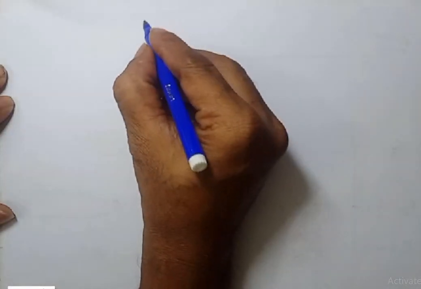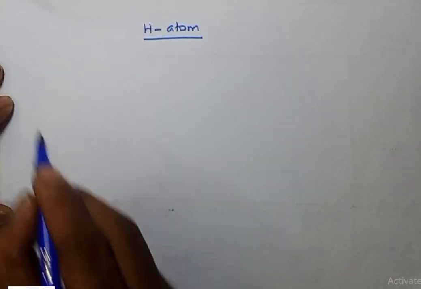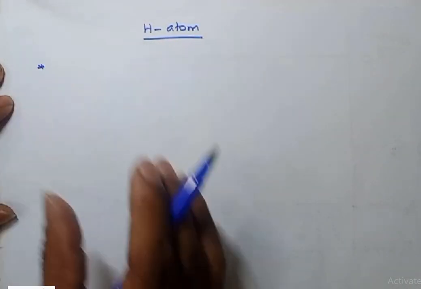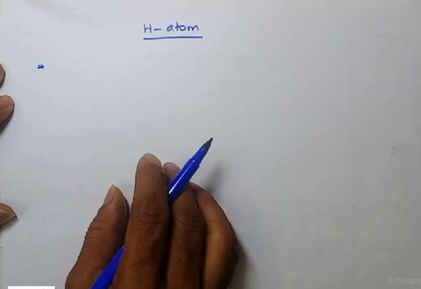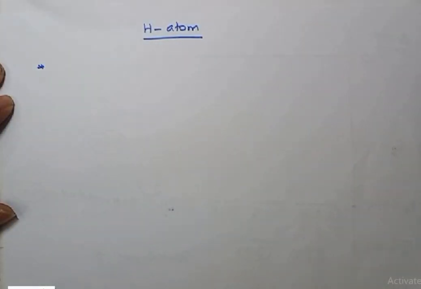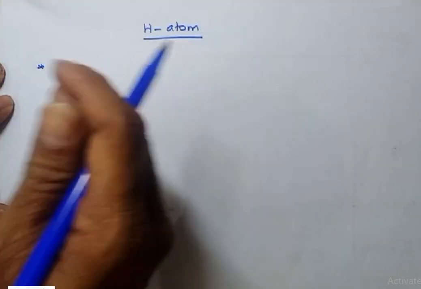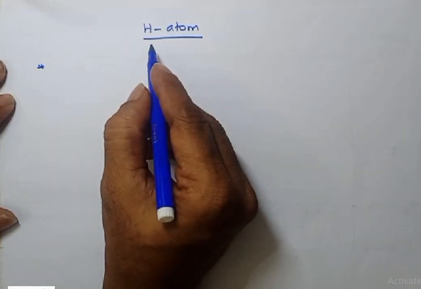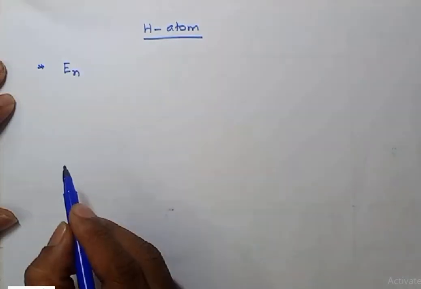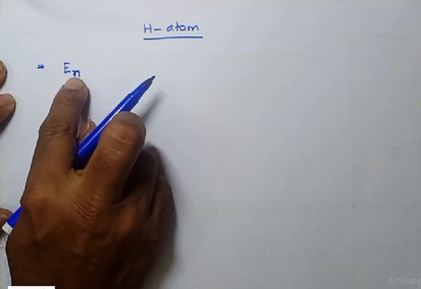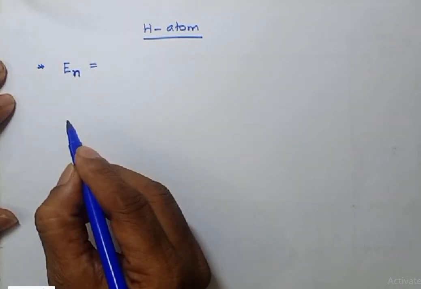In the last lecture, we started the discussion of the hydrogen atom problem. I showed you how to set up the Hamiltonian and how to carry out solving the Schrodinger equation. I didn't do the complete derivation, but I showed you how to do that. Now, after solving the Schrodinger equation, we get the expression for energy, which depends on the quantum number n, called the principal quantum number. So, what's the expression for energy?